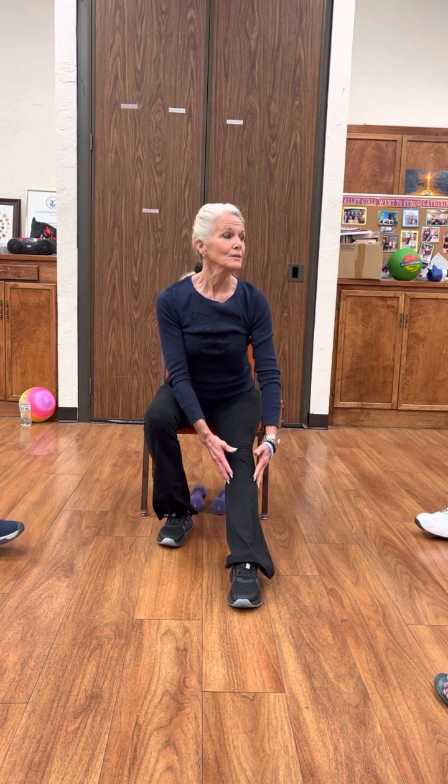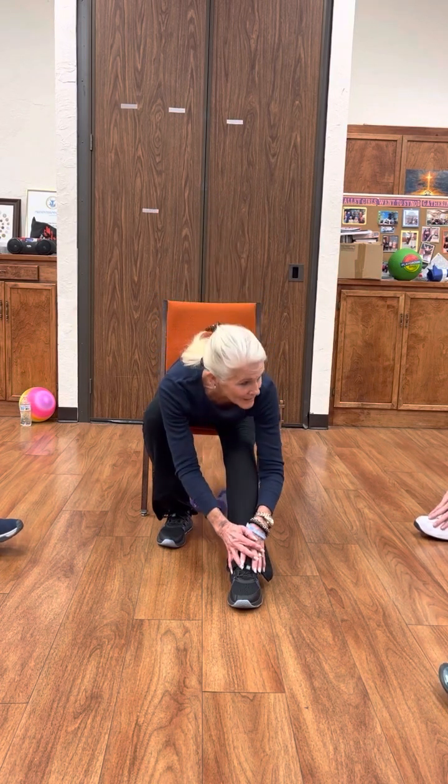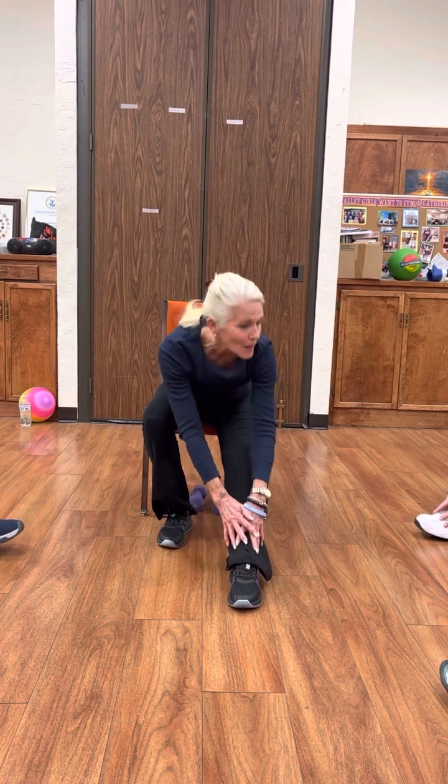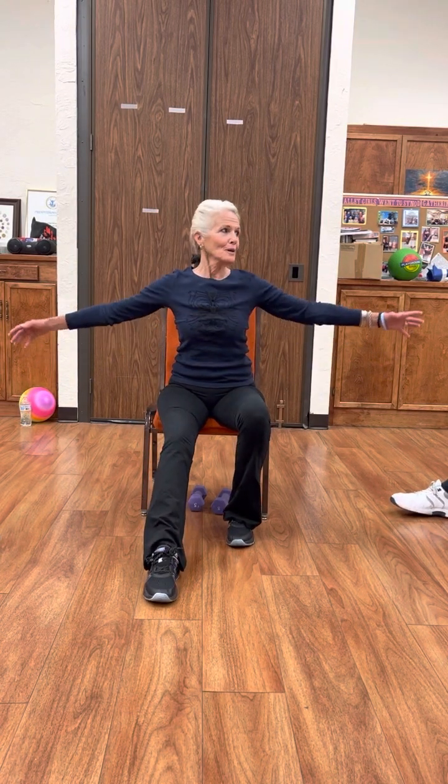Reaching forward with a flat back, dropping into the stretch. Good, and up. We have the starting position, shoulders, hips, knees, and heels in line. Again, that first leg out. Make sure you have plenty of room.